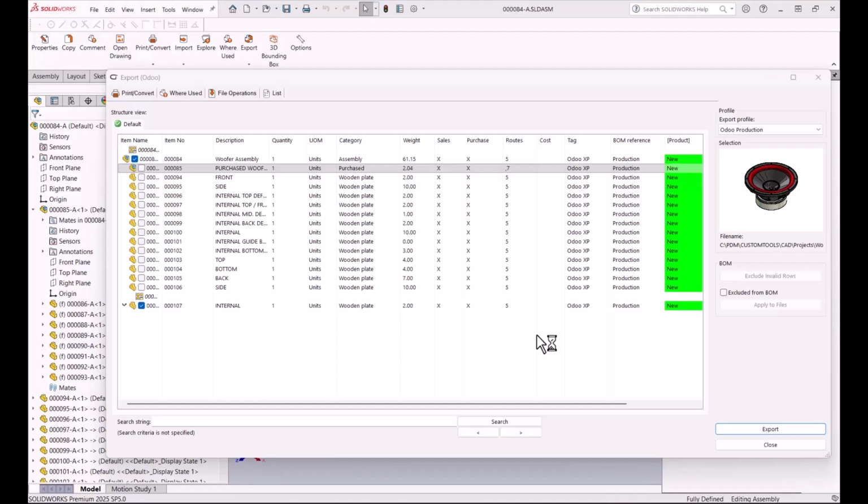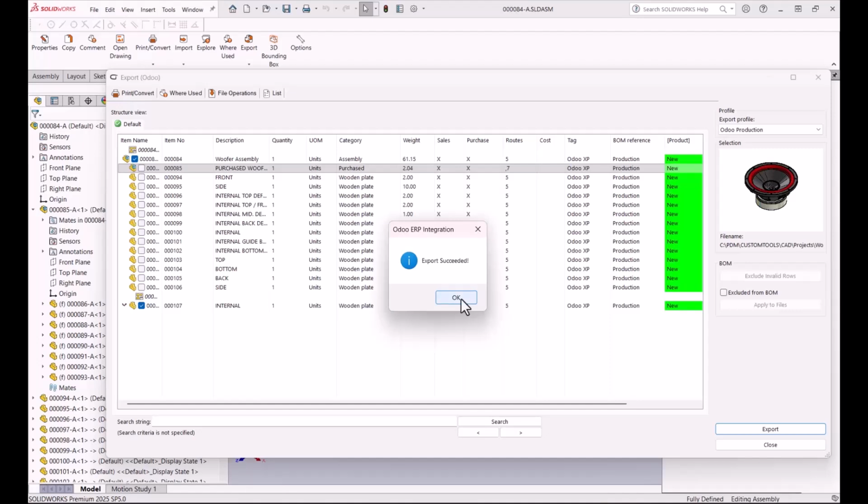We support close to 30 different file formats in SolidWorks. So whatever you need in Odoo, you can translate in SolidWorks with CustomTools automatically, and then upload up-to-date documents to Odoo to use them in downstream processes like purchasing or manufacturing.